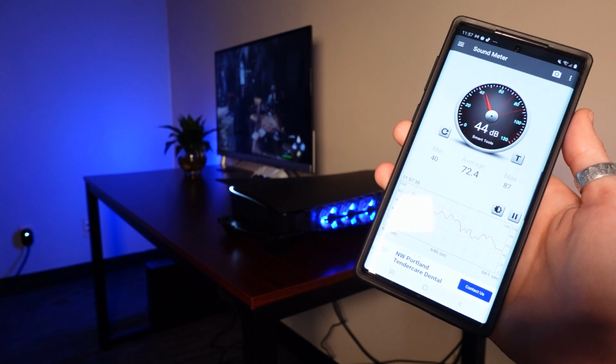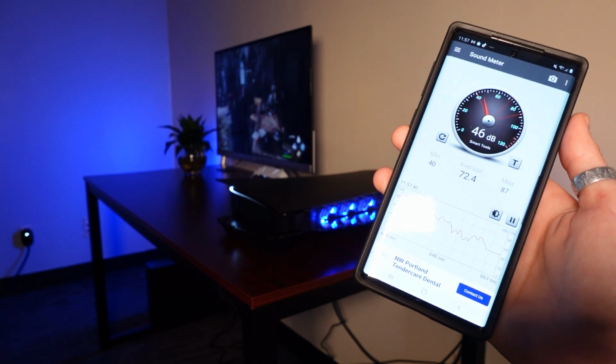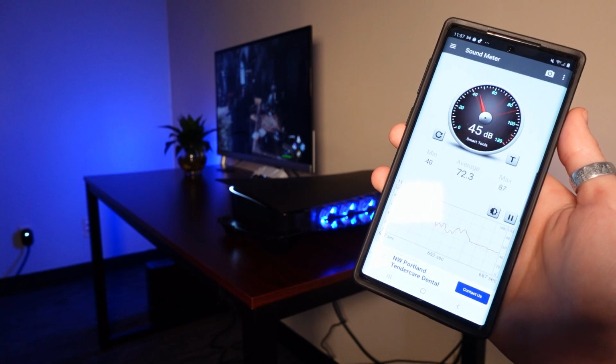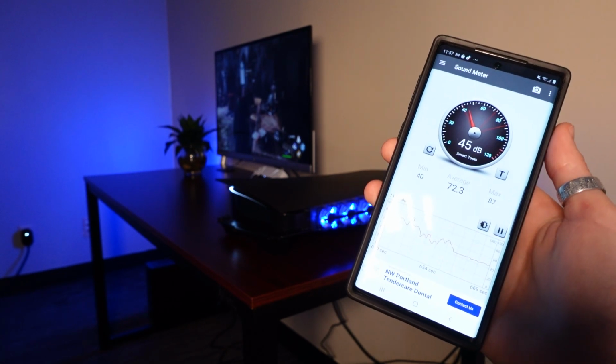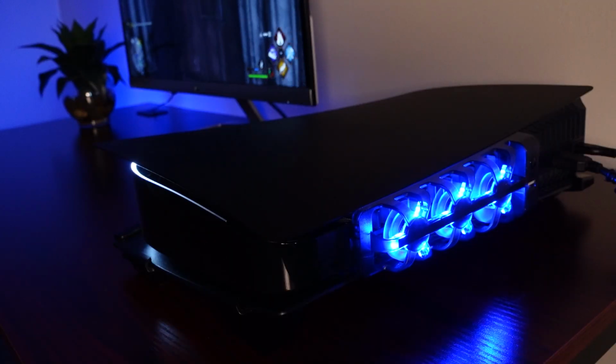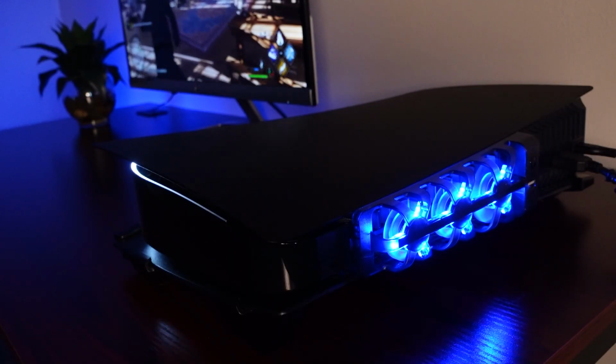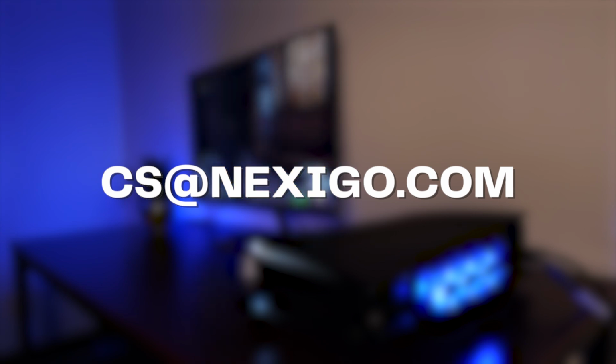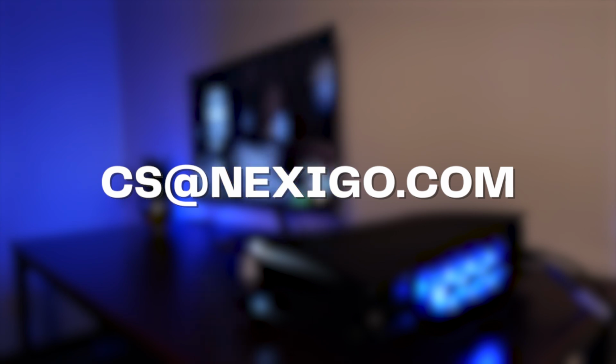According to our own testing, a properly functioning PS5 cooling fan should make between 45 and 50 decibels of sound, depending on the current setting. If your fan is any louder than 50 decibels, please reach out to our support team at cs@NexiGo.com and we'll help you determine the cause of the excess noise.